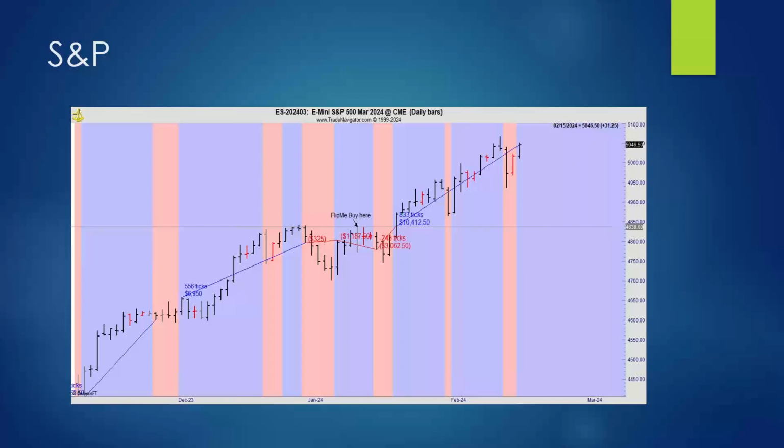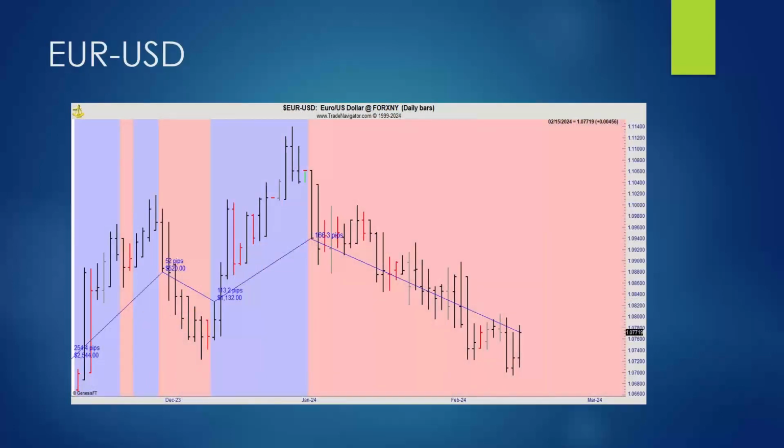You see, obviously, pink is down, blue is up, but as you can see here, the S&P's just powered through two of the last pretty large sell signals, but not enough to flip us into that position, because we require the change of color, the first one as a setup bar, and then we require either the high or the low, as is applicable to that particular setup bar, to be taken out, which hasn't happened.